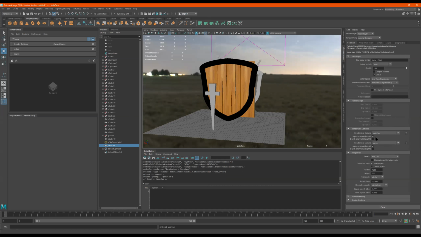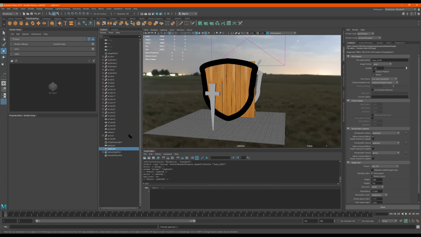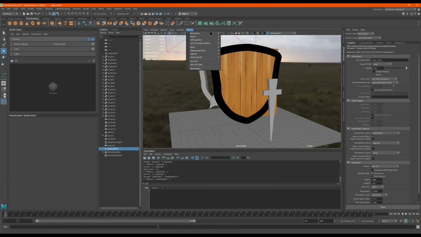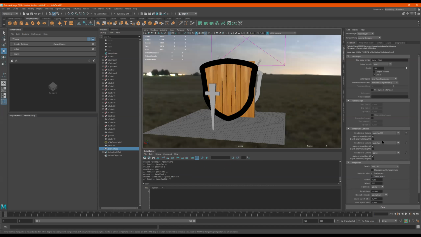And now that I made a Jada Cam, look, Jada Cam is right here. But perspective's here too. If you keep both of these here, they both will render, which is fine if you want to do that. So there's Jada Cam 02. I can also come in this one and give myself another render or something. So you can do that too, and you can see it updates. But usually you don't want to render the perspective one.